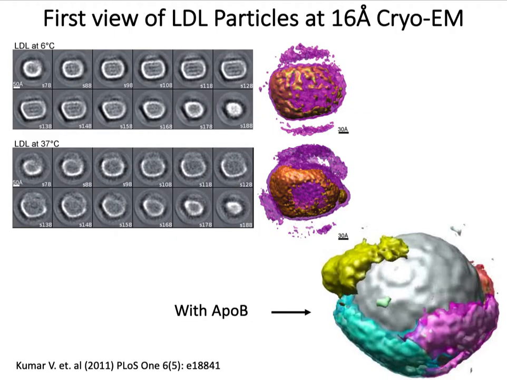So here is an impressive picture. These particles are about 0.02 to 0.03 micron in diameter and clearly visible under EM, but without much detail. But the above picture shows the power of cryo-electron microscopy, and the top pane shows the original image right here. And you can easily see that this is the 3D reconstruction of the particle. The bottom picture shows the ApoB bound to the core particle. The different domains of the protein are colored differently.